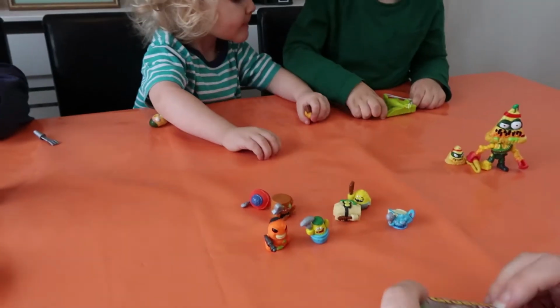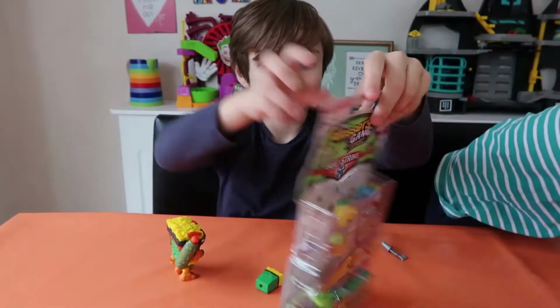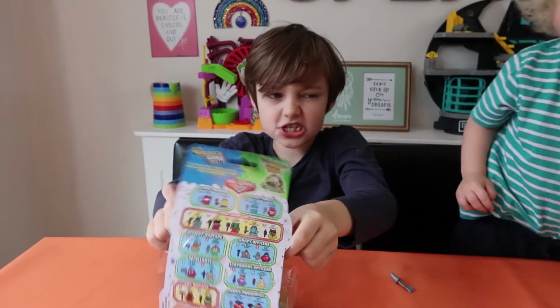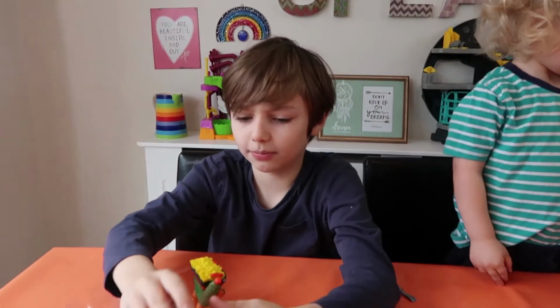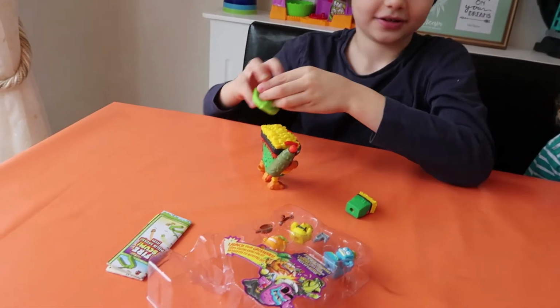Right, what we'll do is we'll leave the army crate for the end. There's some blind bags in there. Open. Whoa! Cool. So here is the army crate, I believe. We'll leave that one to the end too. We've got lots of blind bags, so we'll leave that one over here. Here is the slingshot.